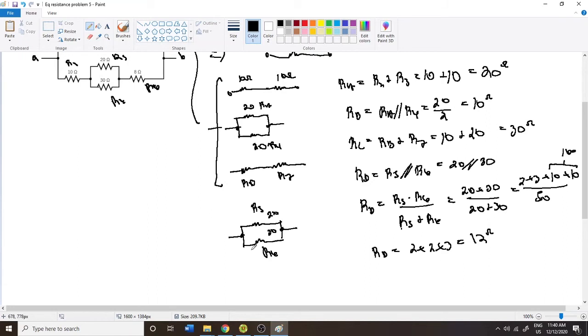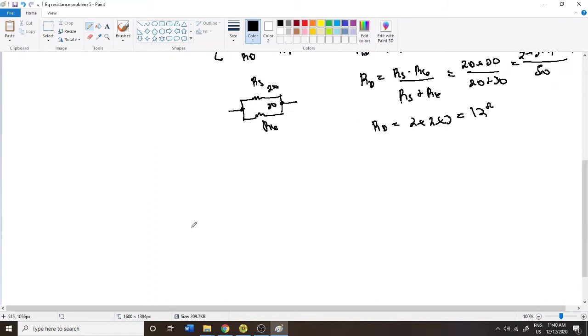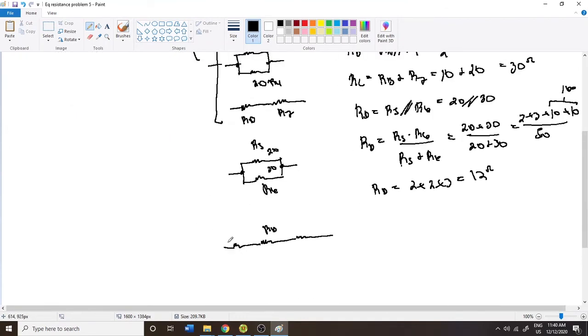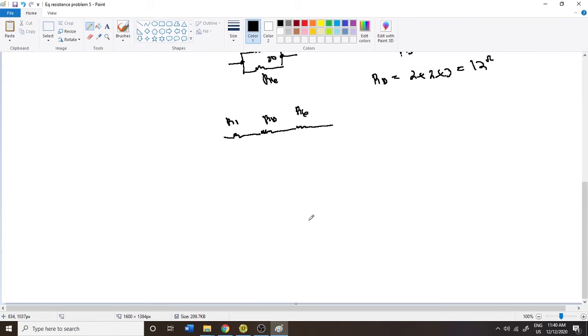So that's that portion now. So now you have series resistances, three series resistances. You have one here, you have your RD, and then you have one more resistance on the lower leg of all of this. This one, what do we name it? We named it R1 and R8.